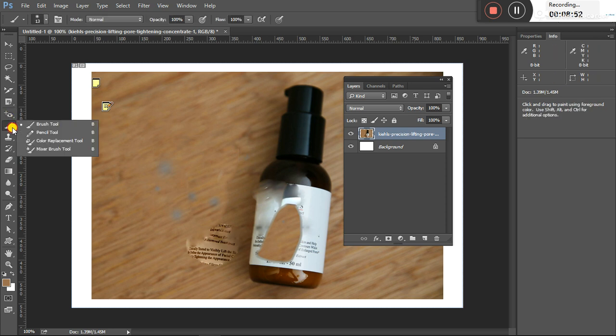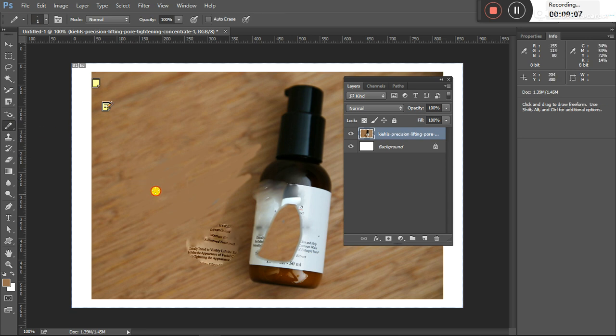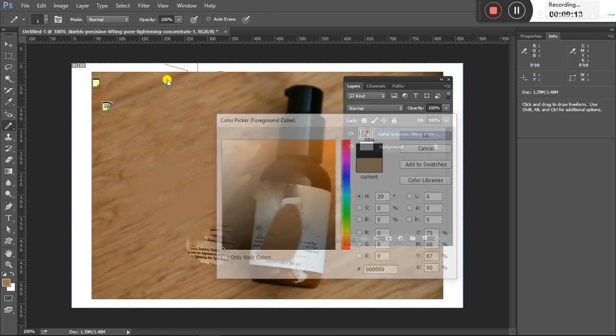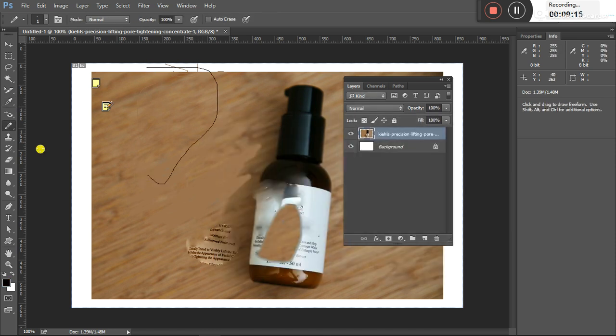Another one is the brush tool. It's a similar kind of tool that we can use to remove these things, like I'm doing. So it's a brush tool. And there is the pencil tool, and you can use the pencil tool as well. The pencil color is taken from here, and you can change the color of the pencil as well, like black color.